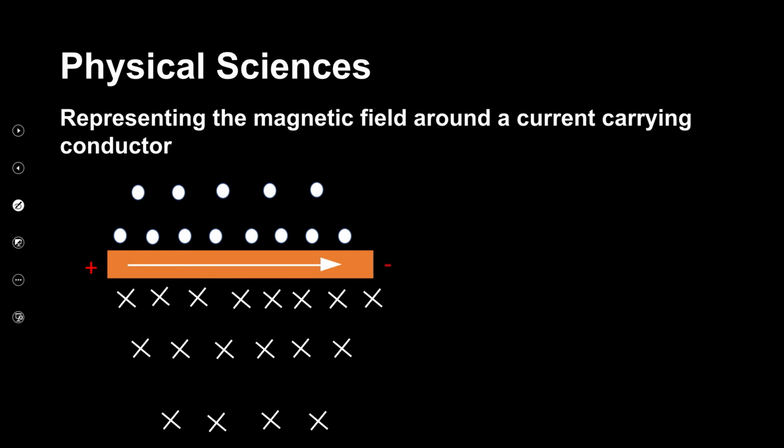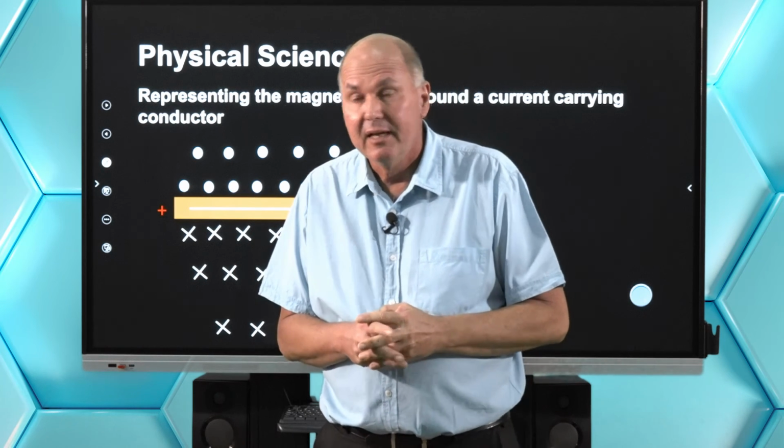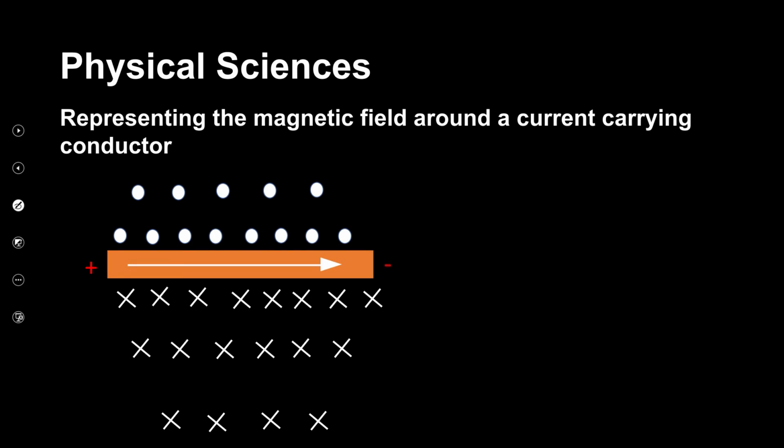In more detail, I've put in further away from this current carrying conductor. And what I want you to see is I've deliberately put the crosses on this side close together. That's a strong magnetic field. Over here, they're further apart. They've decreased. And so they spread out. And that's representing a weak field. So even over here, there are fewer of them. Over here, the field would be weak, but close together, they'd be strong. So it's quite important for you to recognize that.